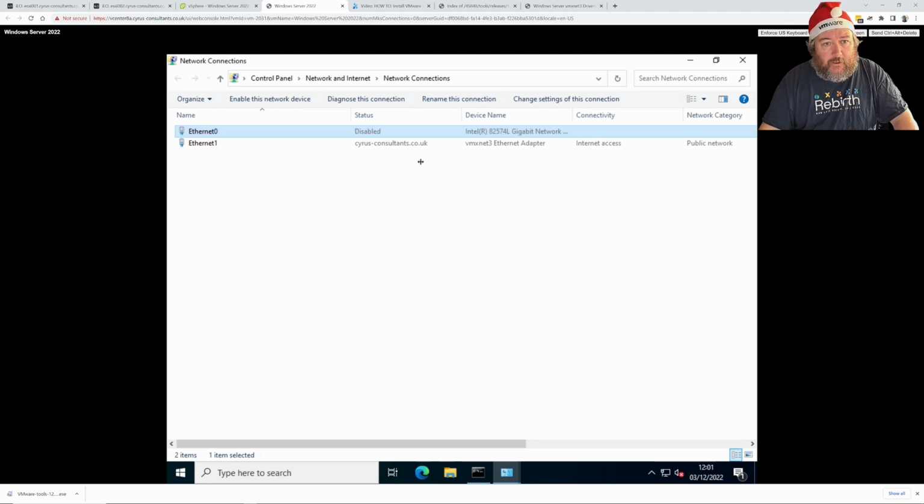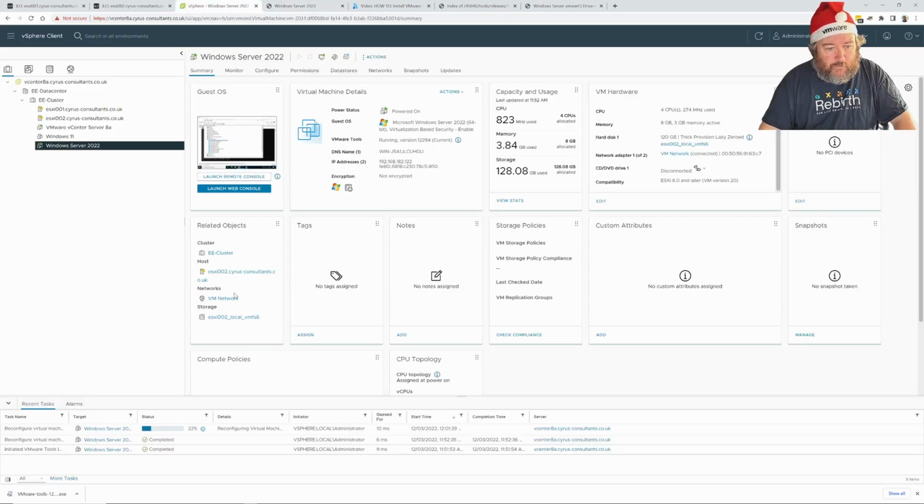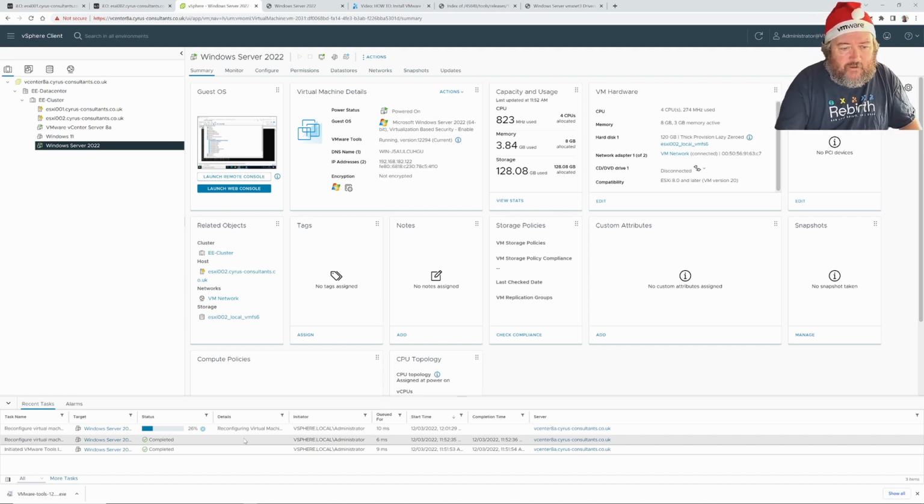Has it gone over here? Disabled. Did we remove the right one? Okay, it's still reconfiguring it here. Let's see, gone a little bit slow. I expected it to be much quicker than that. I'm not quite sure why it's having a moment to itself doing this. But rather than me waffle on, I'll speed this up in post and I'll just bob off.